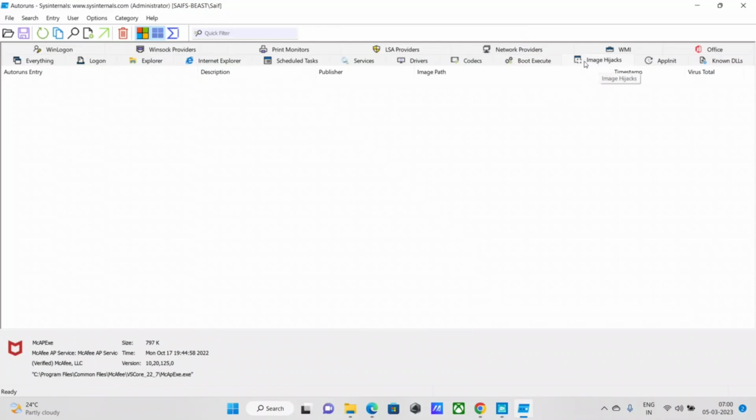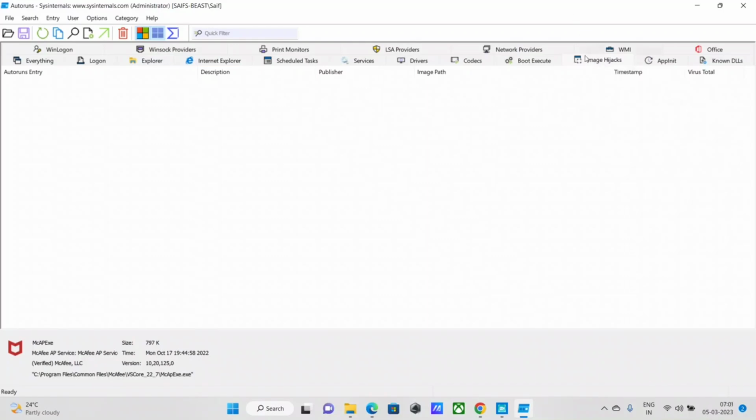Basically, for every process there is a registry entry that has a key to launch that process. However, instead of launching the genuine process, an image hijack redirects to launch a different malicious process within the registry.